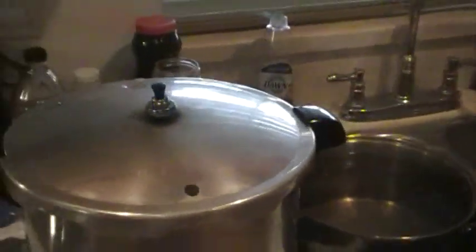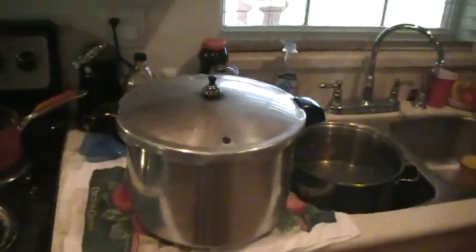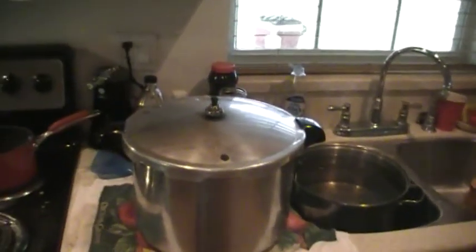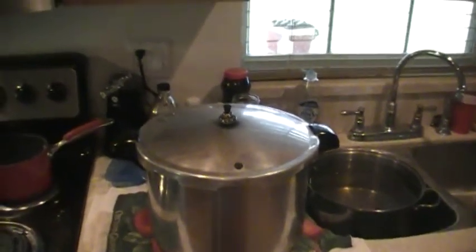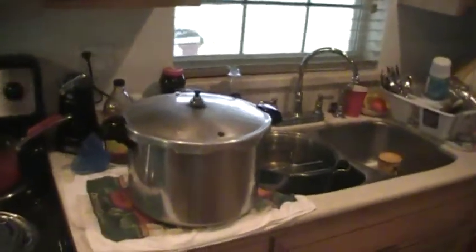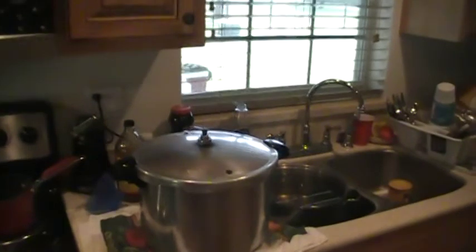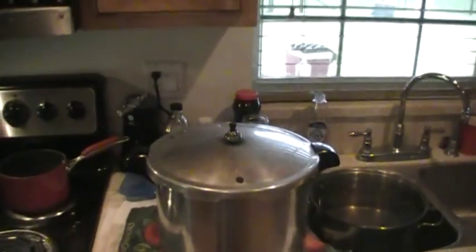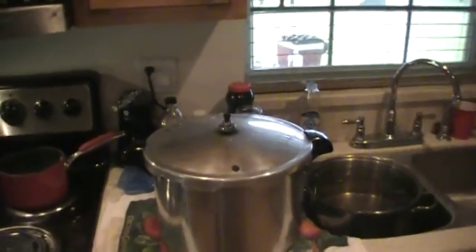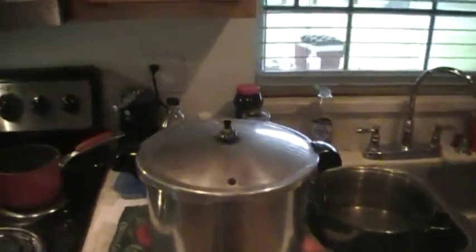If you can see that little stem right there, that's telling you there's pressure on it. You let this pot cool by itself and then that stem will drop down — that tells you the pressure is released. Here's your little jiggler, and you want that thing rattling while you're cooking; that tells you you've got it where you need it. We use 10 pounds of pressure here in Florida for the peas. As you get to higher altitudes the weight will change. Check your area — the pressure cooker book will tell you the altitudes and what pressure you need.